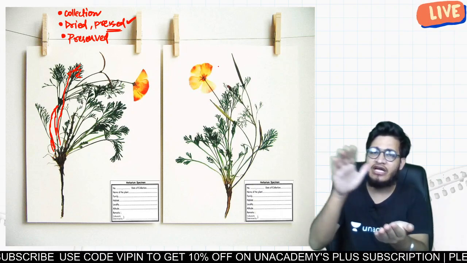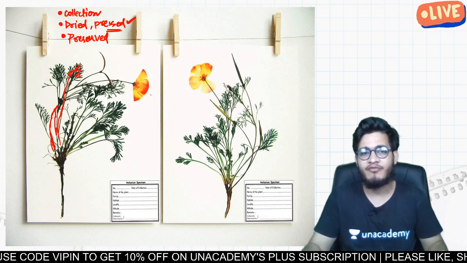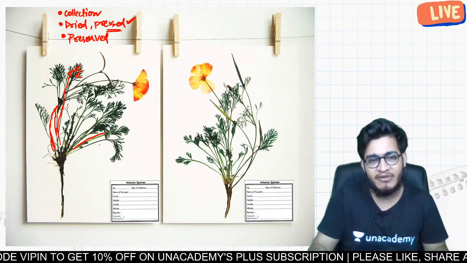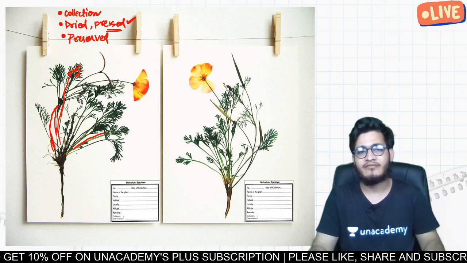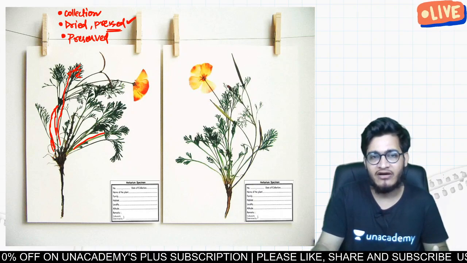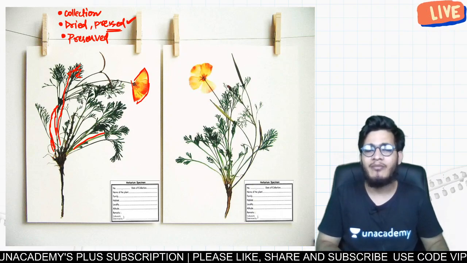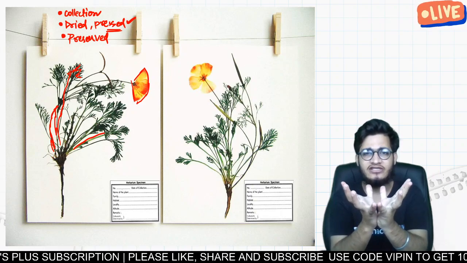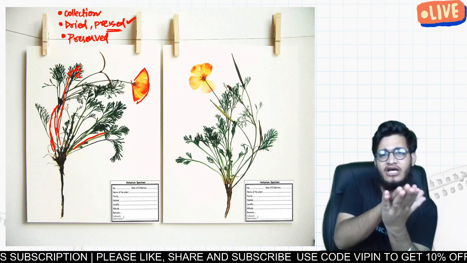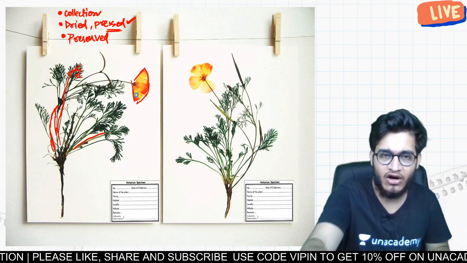It becomes so thin that it could be easily pasted on a sheet of paper. So this is a pressed specimen and it is pasted on this sheet of paper, so you will be getting a 2D specimen. You can have a look at this flower. This flower is now pasted on a paper. Initially the flower is having a 3D shape just like this, but after that when it is pasted it will become like this. So this is the protocol of herbarium.